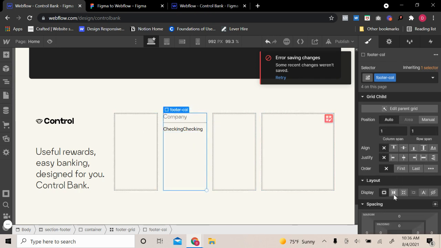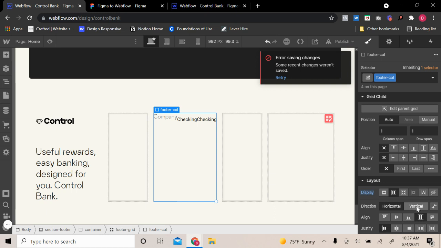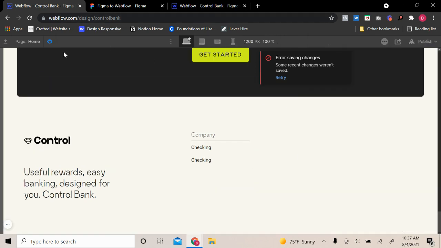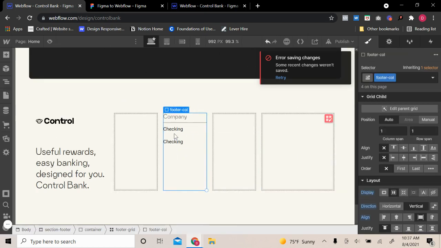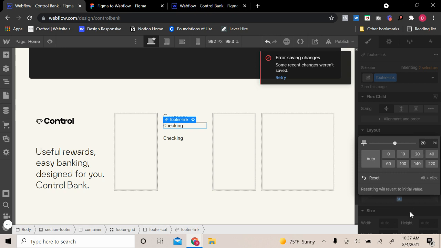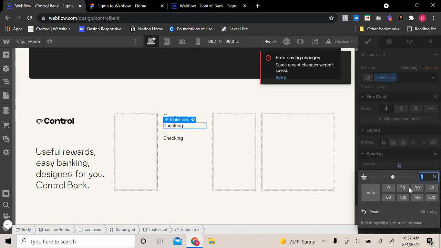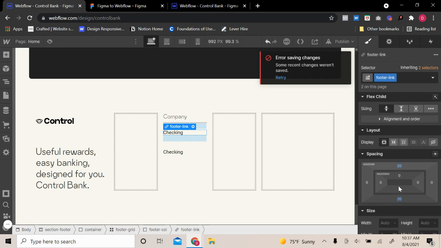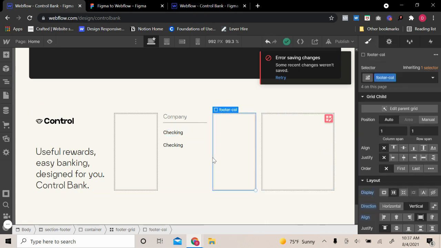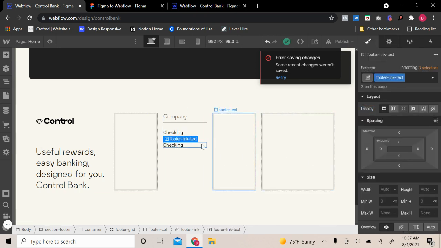And real quickly too, let's flex this, right? So vertical, and to the left is what we're going to do. Oh, actually, we're going to do stretch to keep that line. And we're looking good so far. We're almost done here. Maybe I can create 20, and then maybe 20 at the top as well. That might be a little too much. Let's try 10. You know what? Yeah, that actually works. So it's just 20 padding at the top.